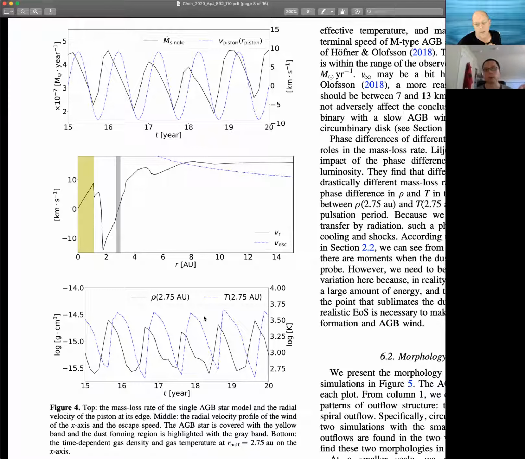But the wind terminal velocity in our model is roughly 14 kilometers per second. This is slightly higher than the observed AGB wind, which is usually around 12 kilometers per second. But that's not a big difference.